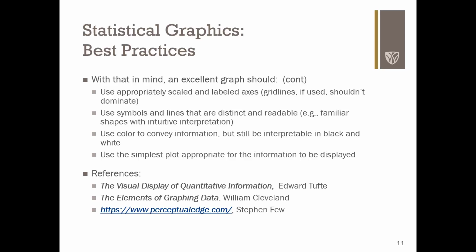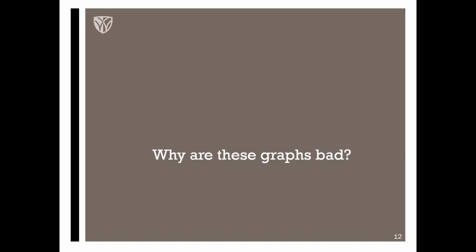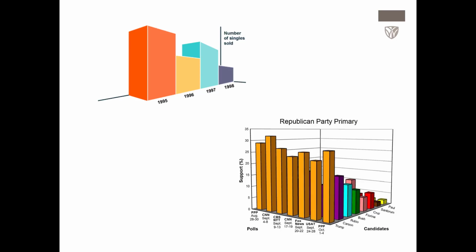So with that in mind, we're going to continue down this side path and think about what makes a graph good or bad. In particular, I have a few bad graphs, and we're going to talk about why they're bad. Some, it might not be so obvious. Some, I think it will be pretty clear. But to give you the opportunity to also think about what makes a graph good or bad, your discussion exercise this week will have you go on a little search through the internet to find some graphs that you believe are bad and give you the opportunity to discuss what makes those graphs good and bad and what can make those graphs better. So here are a couple.